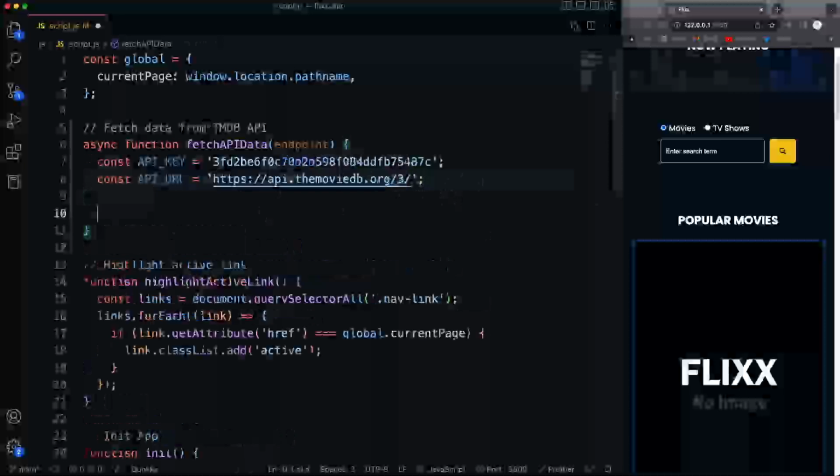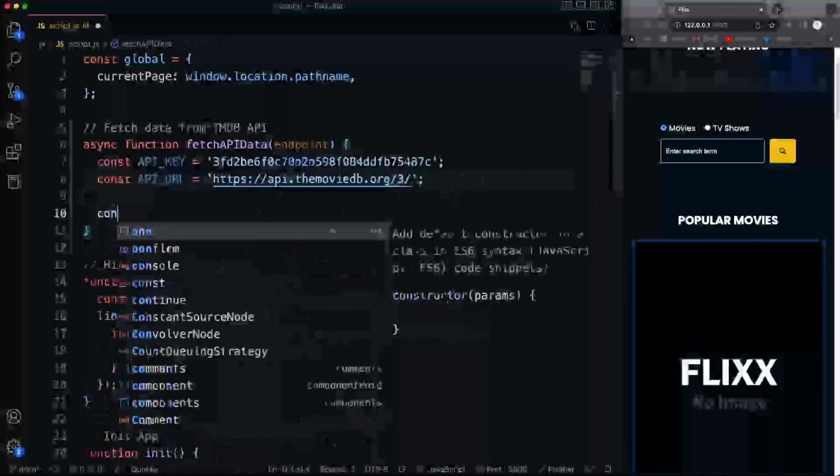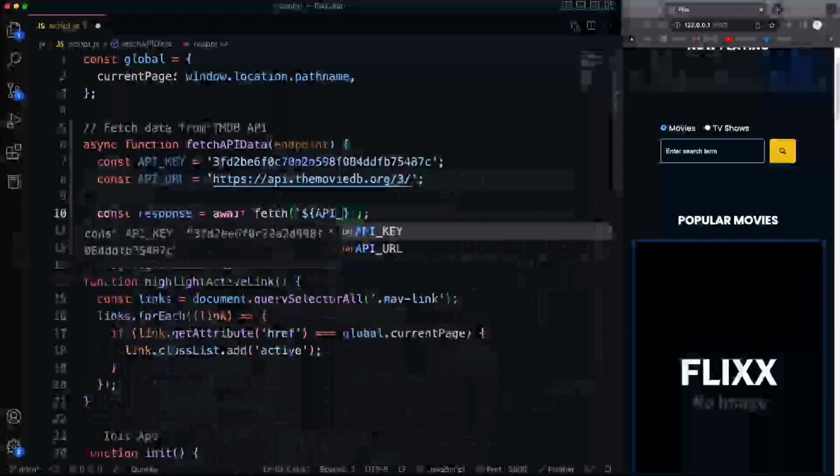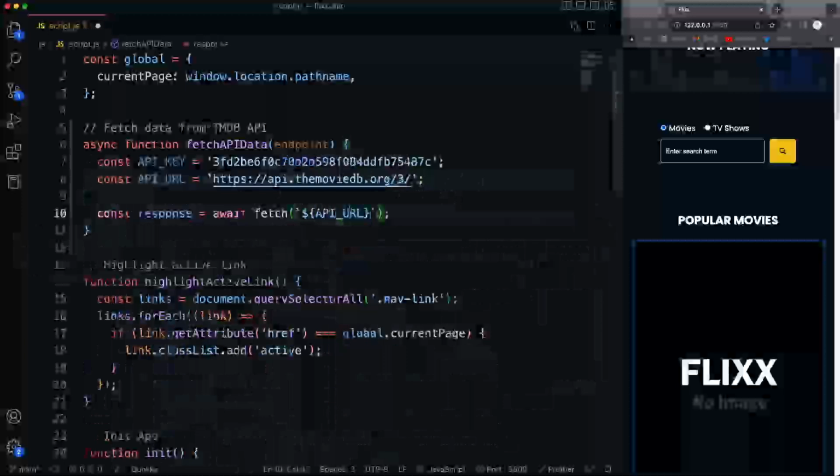All right, so now we just want to create the response. So say response equals await, and then we want to make the fetch call. And we're going to pass in here some backticks. The first thing we want is the URL. And then we want the endpoint. Now, I'm not going to put a slash here because I have a slash at the end of the API URL variable. The string here has a slash, so I'll end up with 2 slashes. So I'm not going to put a slash. If you want, you can put a slash here and then take this one off.